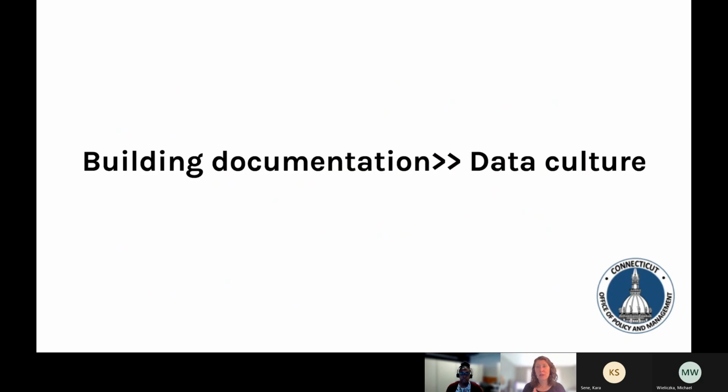Once you start building this documentation, you're adding to the data culture of your agency. In our building a data culture conversation, we talked a little bit about how, as you become a data person, you build your data culture. By building documentation, you're also building up a repository, a record of where information came from and how you, as an agency or an organization or a project leader, go about doing things. And it leaves people in the organization saying to themselves, why don't we have this for everything?